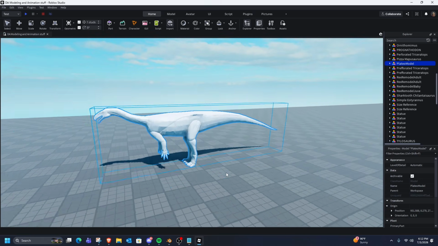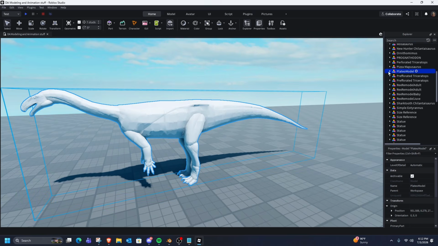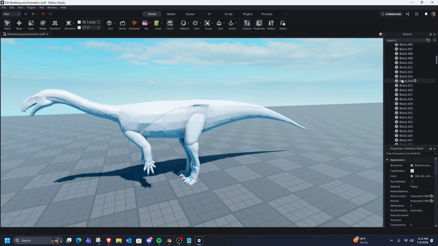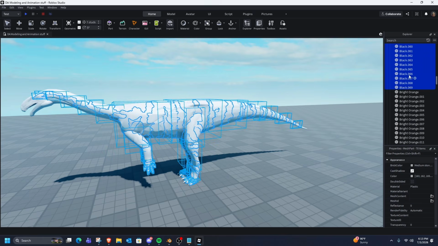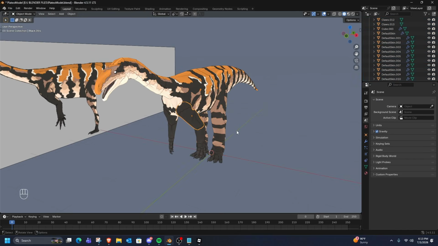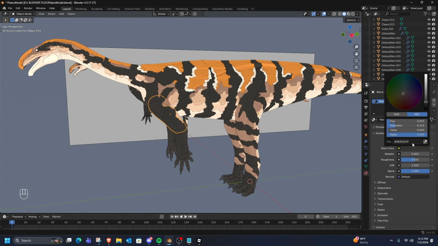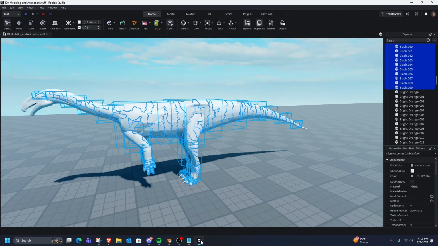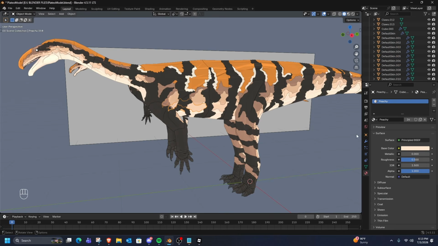And the way I do that, I'll just go ahead and ungroup this. Or actually, I guess I don't need to. I'll go in the model, I'll find everything labeled black. I'll highlight all of it, holding shift and clicking that. I'll go into, that's not Blender. Go into here, go on the arm, or at least something that's black. Go to base color, copy the hex code, or at least I don't need the FF, I'm pretty sure. Paste it, boom. And then now we're just going to do that for every single color.